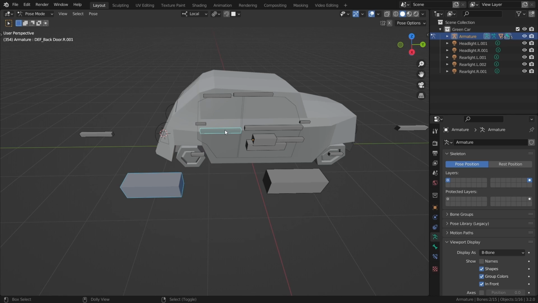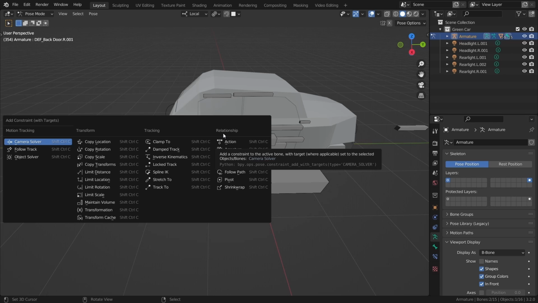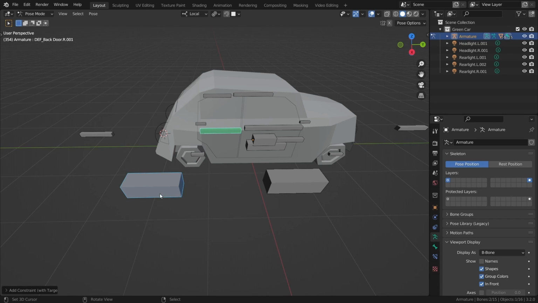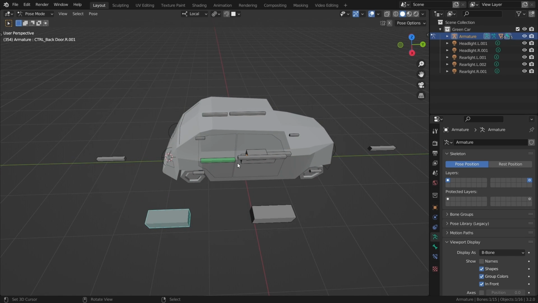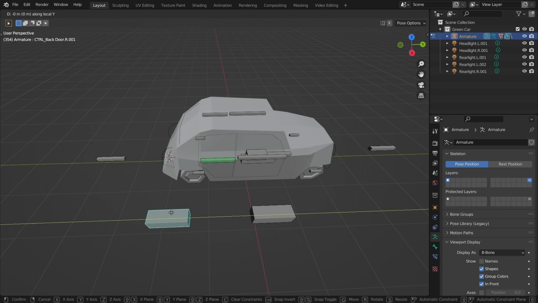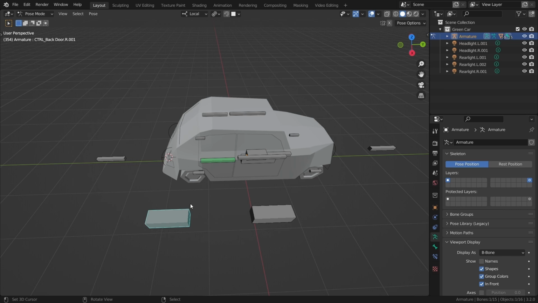So first things first, grab that door controller and shift click the door deformation that it corresponds to. Control Shift C to add constraint with targets. And we are going to do transformation. So first things first, we got to decide how far should this thing go to make the door open all the way. So if we look in the top left corner, we're sliding, and I'd like it to slide right about, I don't know, there, negative 0.8. So it's going to slide negative 0.8.